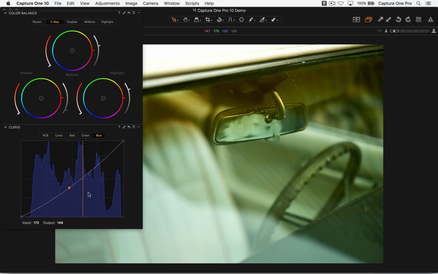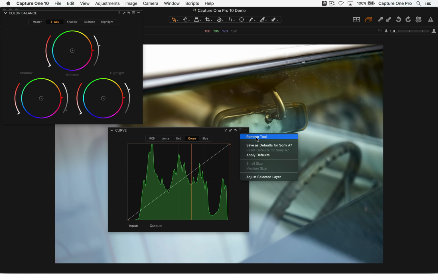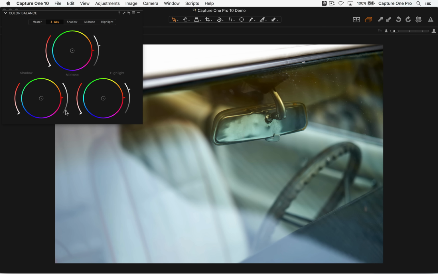So the two are intrinsically tied together, unfortunately, whereas in the color balance tool, color tint and density are two completely separate things. So it means the adjustments aren't working against each other. You can decide on tint and you can decide on density as two separate things. Using the curves tool, unfortunately, that is not the case. You will always affect one with the other. So let's reset that, take that away. So color balance tool, much simpler to use, gives you that separation between the actual color and the density as well.